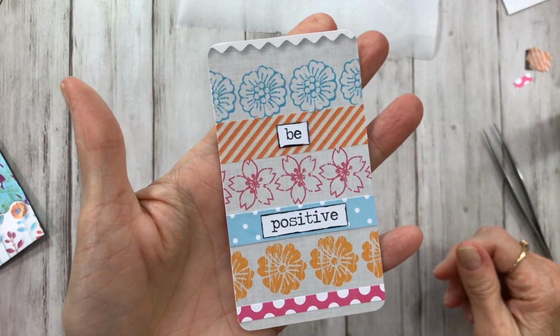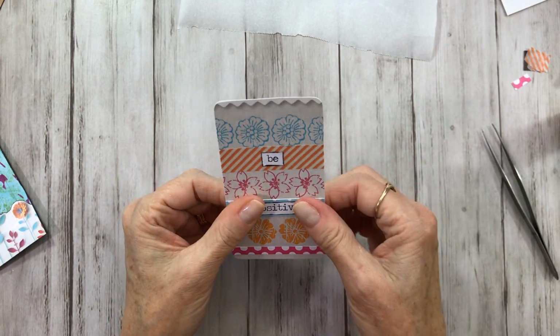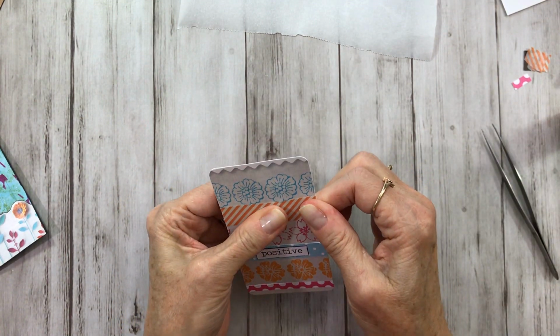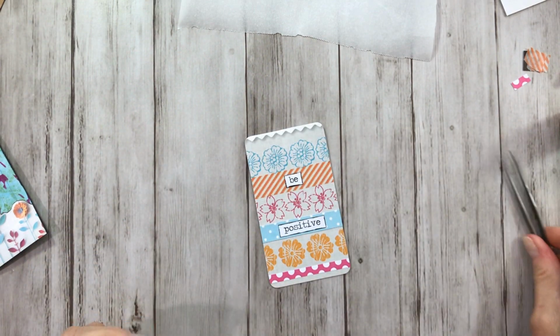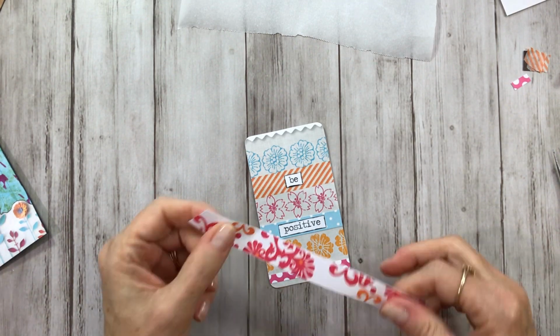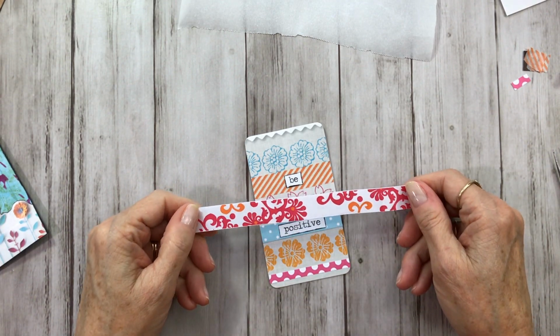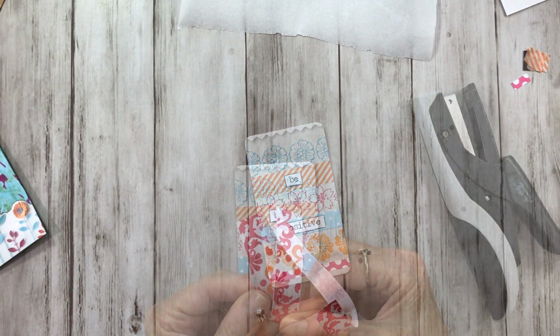That's very sweet. And just scraps of scrapbook paper, washi tape, and it just doesn't take much. Okay, and I have a piece of ribbon too that I picked out that has some orange and pink in it. I thought I would just staple it to the top.